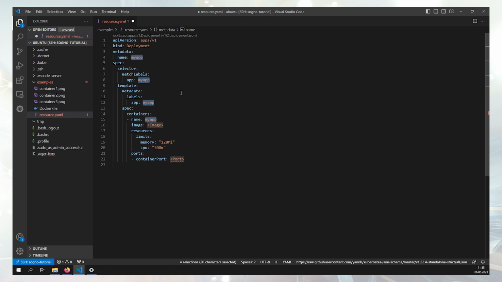If we have a look at the resource definition, we can see that what we saw before with the pod is exactly what we see here with the template. And everything would be put in here, just as we did with the pod. Note as an example that we are here setting a label with app, my app for the pods created by the deployment, and also matching this label by the deployment. We will see this label again in a second.